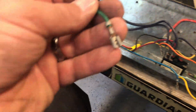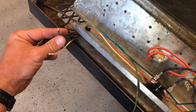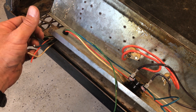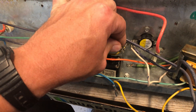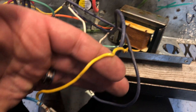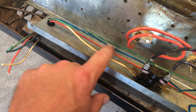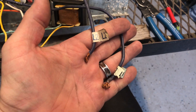Now on the 24-volt side, you're going to have your green wire — this is going to be coming back from your thermostat. So on your thermostat you have your common, your heat, and your fan relay. The fan relay can be controlled basically by turning the thermostat to the on position, and your green wire can go to your fan relay. Your common comes directly off the transformer — it's yellow, goes to blue — and we're calling it common because it shares. You can see this blue wire also goes to your heat sequencer, and then the common goes out.